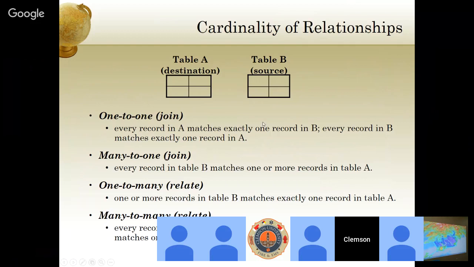So with a one-to-one cardinality, that means that there is only one row in table B that matches one row in table A. Right, there's only one possible match from my source to my destination. And when you do that, you would have a join and a one-to-one cardinality. So here we have polygons representing states, and these are my destination. And I have a table with information about the states. This is my source. If I only have one record for each state, I'm going to join them one-to-one. Does that make sense? So I have 50 rows in each data set, and they only match one other field.